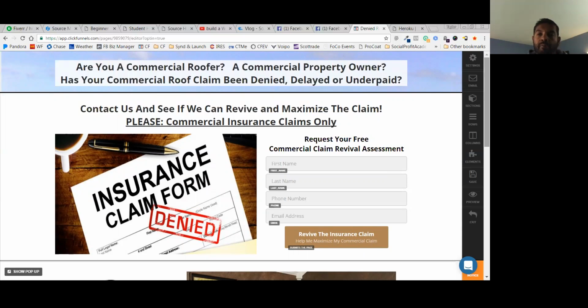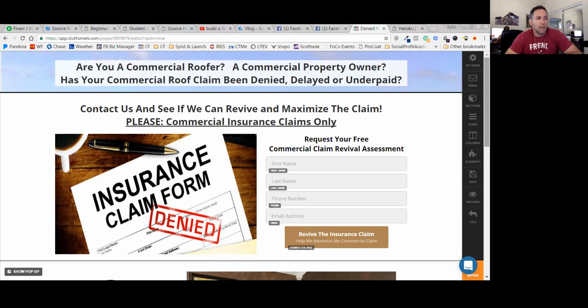So this is more of a campaign that I would run probably 3 to 6 months after a disaster, say in the state, like in Colorado, where I'm from. We had major hailstorms about 4 to 5 months ago. So between 3 and 6 months after that is when most claims get denied. Then I'd run a campaign on Facebook to the guys in the Roofing Contractors Association or some version of that. So if I'm that targeted, my landing page should be that targeted, like "Attention Colorado roofers."